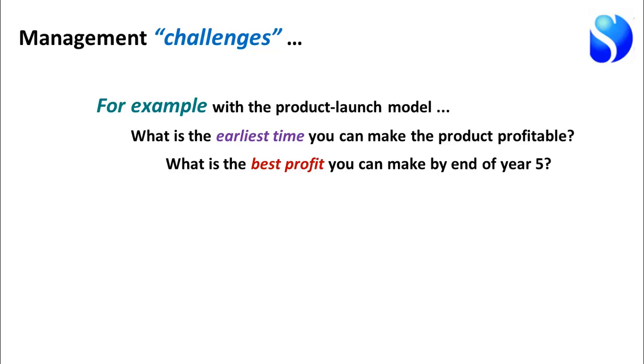And then you can start adding some additional realism to this and impose the kind of constraints that real people in the real world actually face. So what's the best profit you can make by the end of year 5, and you're not allowed to lose more than $400,000 a month at any point in time, or you cannot go more than $10 million cash negative during the launch of this product. These are real constraints in the real world. You can't do that kind of thing without being limited by some kind of policy from senior management or from investors, indeed.